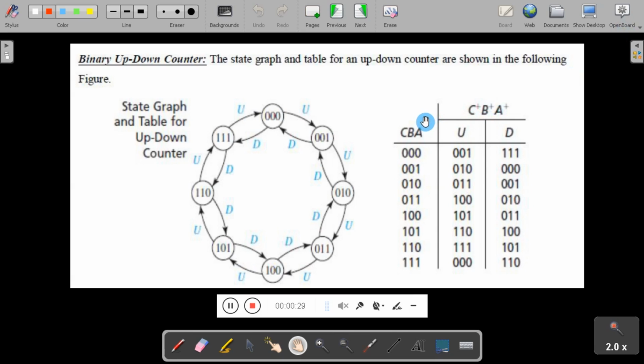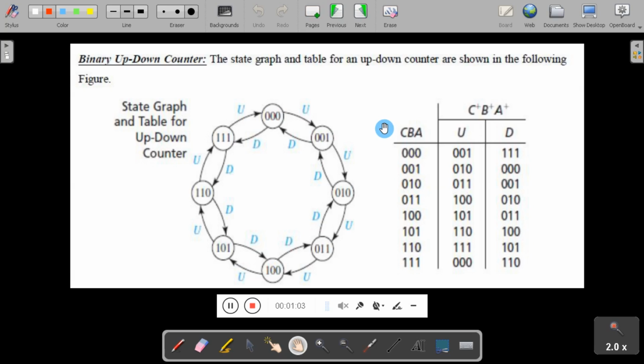What is the counter? Counter is an electronic device which counts clock cycles. There are two types of counters we know. One is called a synchronous counter, the other one is called an asynchronous counter. Synchronous is faster than asynchronous. The other difference is, in asynchronous, we feed the clock to the first flip-flop. The output of the first is connected as a clock to the second, and output of the second is connected as a clock to the third, and so on. In synchronous, all the flip-flops are driven by the same clock signal.